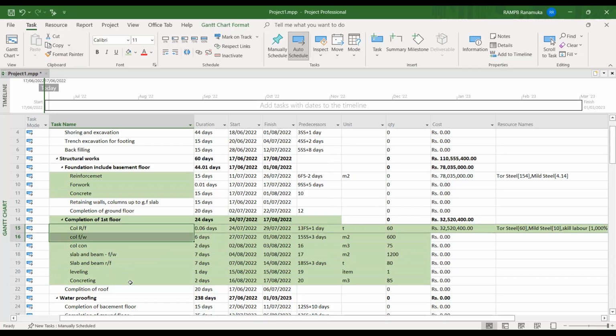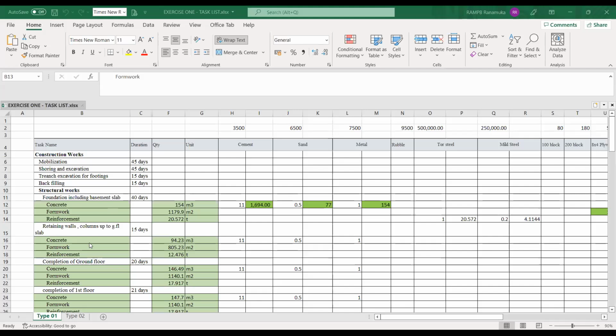These are the activities and these are the quantities. So I'm just copying this. Especially, we are not copying this from MS Project to Excel. Already we have to prepare this in Excel. So now I move to my Excel.